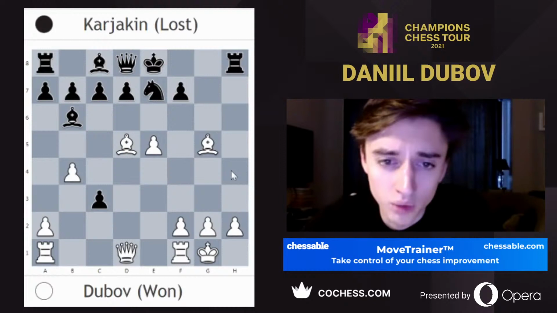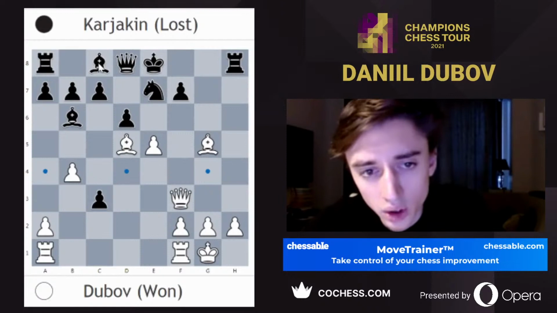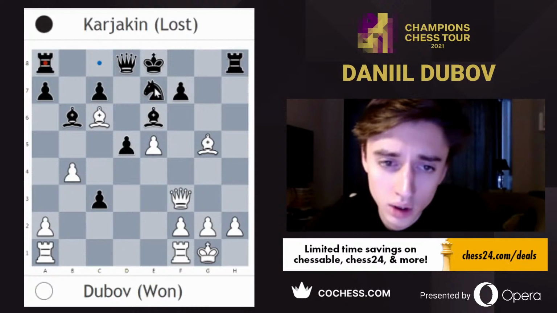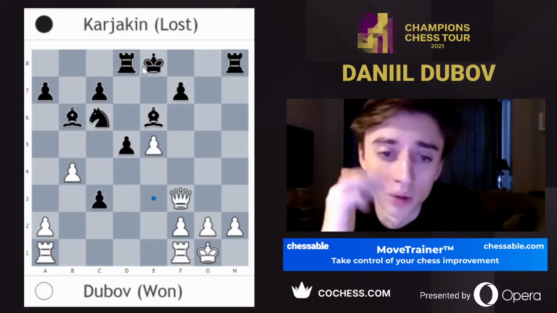I guess you can also play d6 here, as far as I remember, and then one of the messy lines goes queen f3. Then I guess black plays something like bishop e6. Bishop takes b7, I believe. And now d5. And then white plays bishop c6 check. And black takes, bishop takes d8. Let's say, I don't know, rook takes d8. And once again, it's a mess. So we will capture c3.